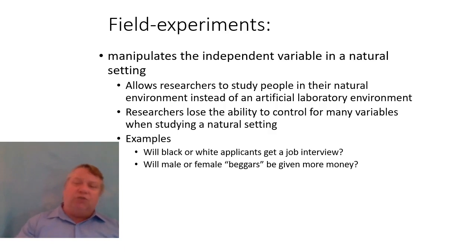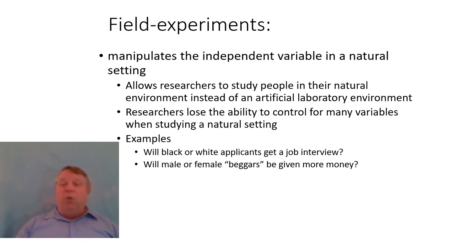So the loss of control means you lose a lot of the validity of the experiment. But still, because it's a real life situation, at least for the people in the experiment, it may have additional validity. So here's an example. One example has been done several times. You send applications for a job, and you see who gets a response. So some applications you send in with a white applicant, and some with a black applicant. And the only difference is maybe that you change the name and you have a different picture on the application form. And the application forms themselves will be almost identical in terms of level, experience, and things like that.